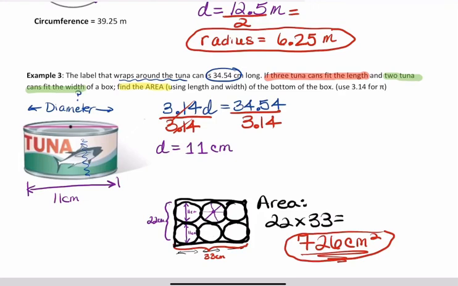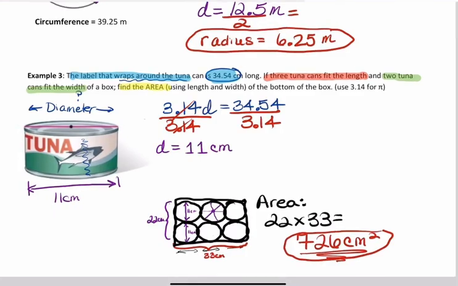So that's an interesting problem, where all we had from the very start was the label. That's all we knew, that the label of that can was a little over 34.5 centimeters long. And from there, we could figure out the dimensions of a box that tuna can could fit in. That's kind of interesting when you think about it. And we are through with it. We don't need to do anything else. That is your lesson today.